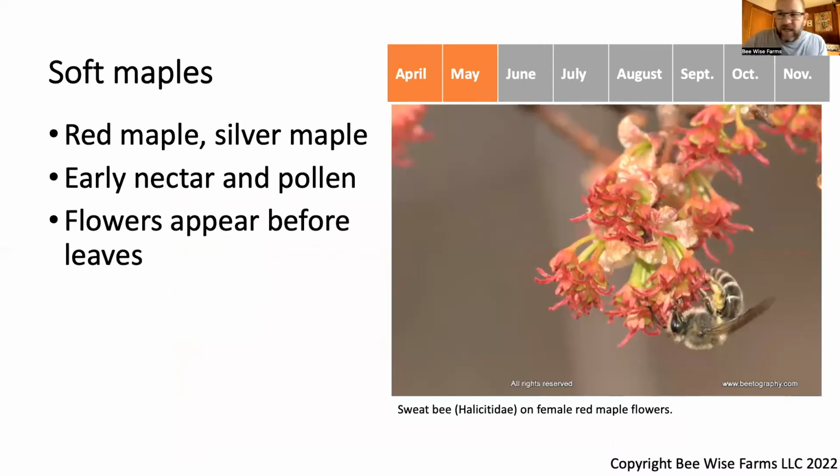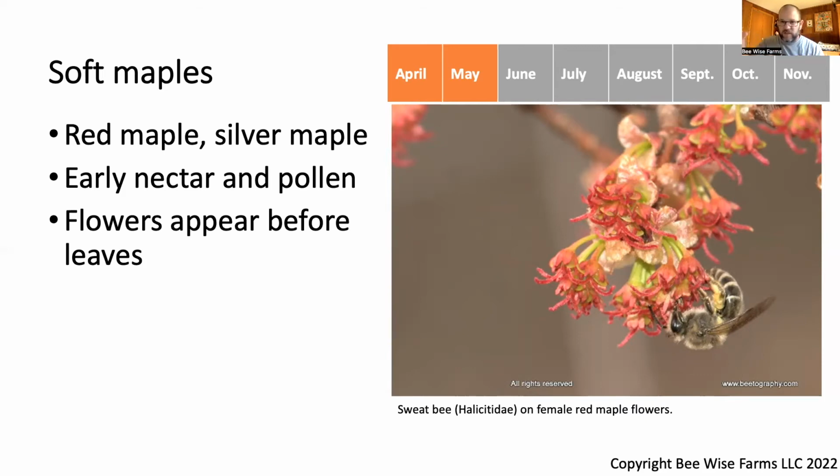Again, some of these are going to be native, some of them are not. But let's start with some of the natives. Before we get started here, I'm just going to train your eyes to the slide. I'm going to have descriptions here on the left. We'll have a picture of whatever flower I'm talking about on the right. And then this bar up top will shift as we go through species of plants to illustrate when the bloom times are for these plants.